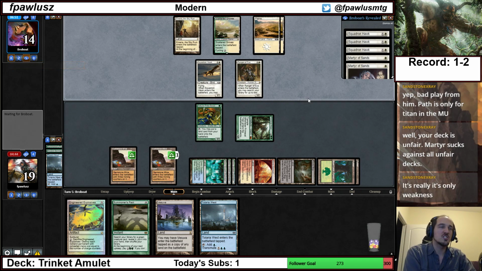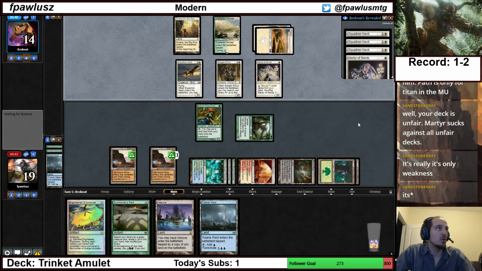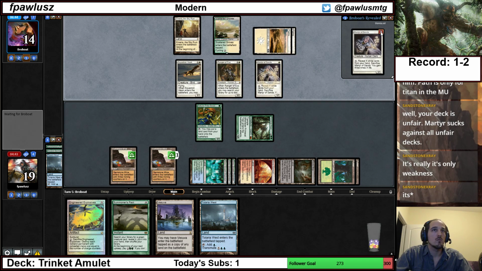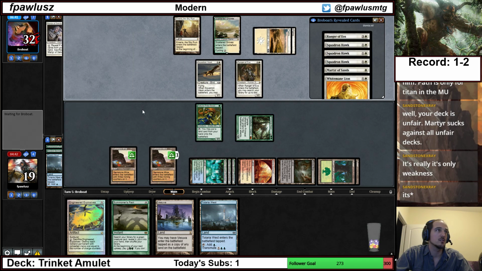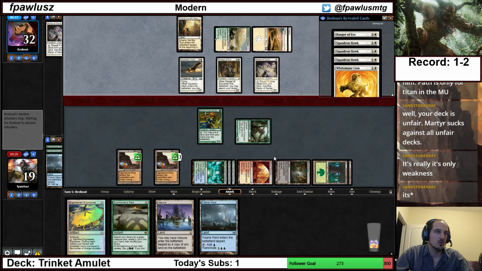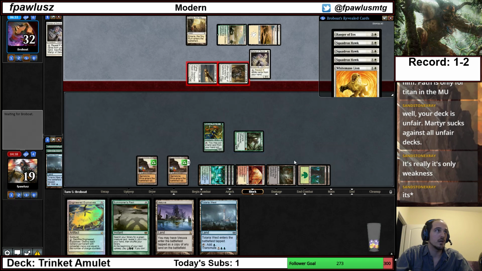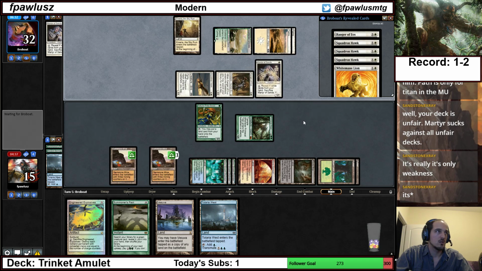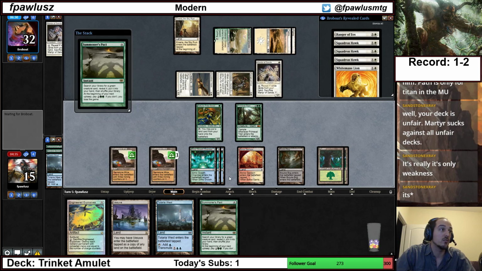So now they're gonna gain some life, and it's gonna be fine. And actually, this is important to point out. I think that the correct play here would be to fetch for a Tireless Tracker and try to outgrind them right there. Yeah, I'll take 4. It just doesn't matter. At this point, I'm dealing damage to them faster than they are able to gain life.